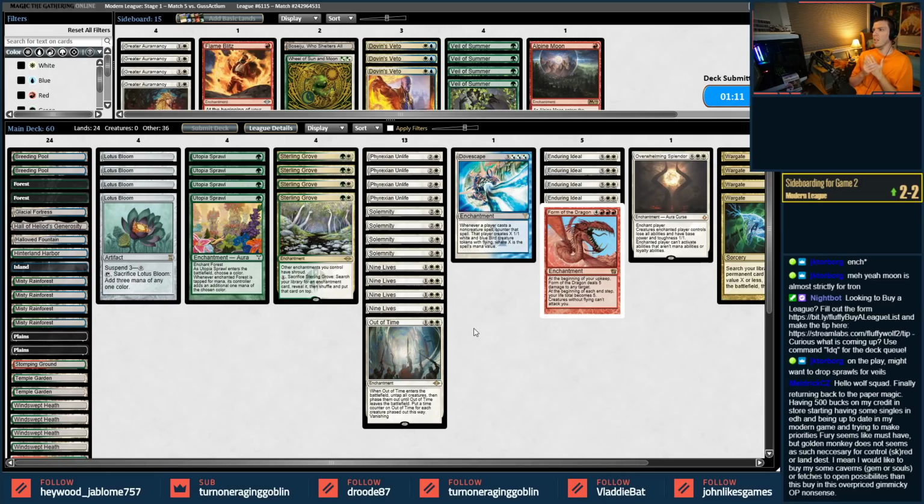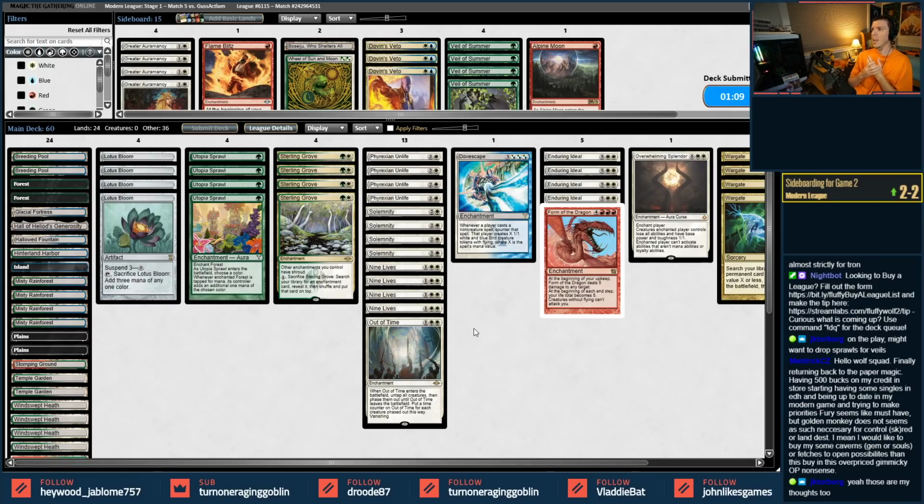Having $500 on my credit in store starting, having some singles in EDH and being up to date in my modern game, trying to make priorities. Fury seems like must-have, but Dashing Monkey does not seem so necessary for control, Scam, or land destruction. I would like to buy some Caverns, fetches possibly.